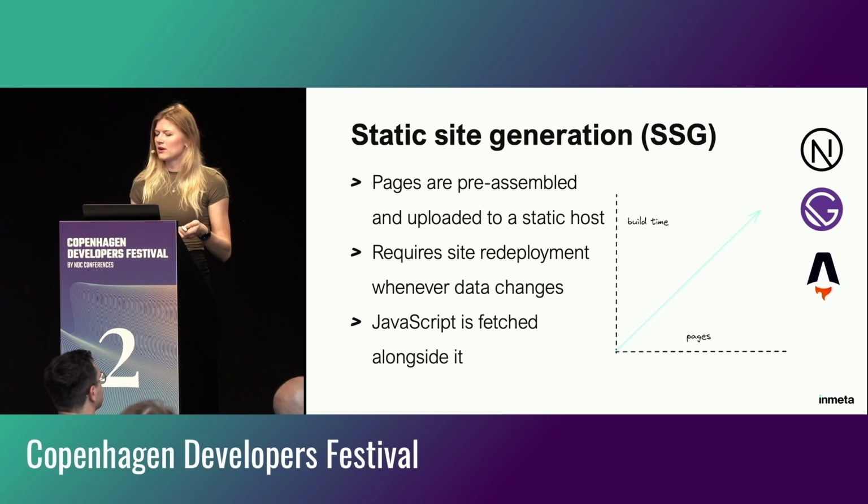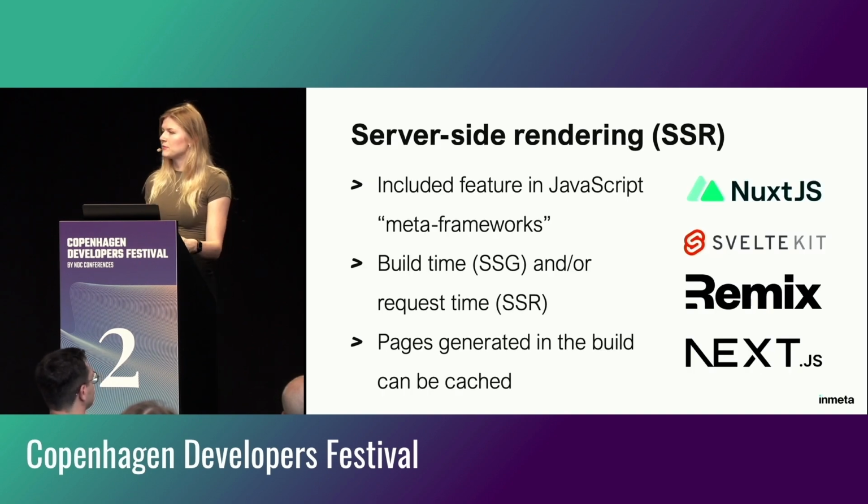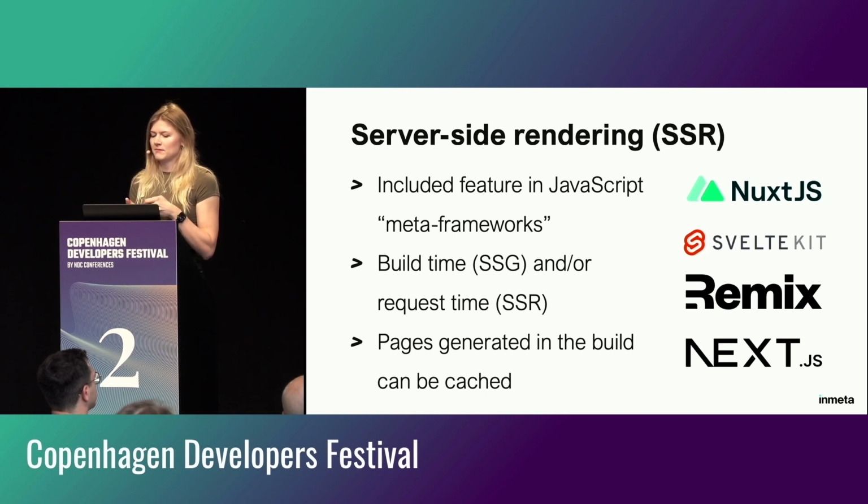In relation to SSR, we also have something called static site generation, or SSG, which lets us pre-render pages in the build process of the app, and then upload them to a storage bucket. The result of SSG is the same as with the quick and simple static website rendering, but we can generate the pages from, for example, React code. Server-side rendering is typically implemented in the so-called meta frameworks, which are frameworks around other JavaScript frameworks, such as Remix and Next for React, SvelteKit for Svelte, and Nuxt for Vue. So these frameworks are full-stack implementations of a web app, meaning they have their own server with things happening.